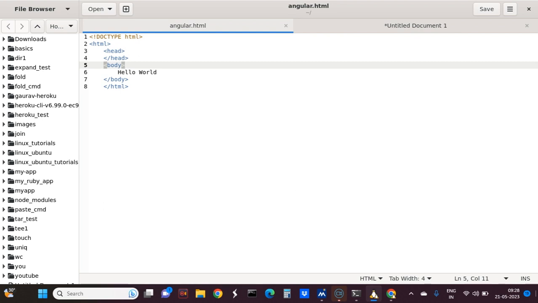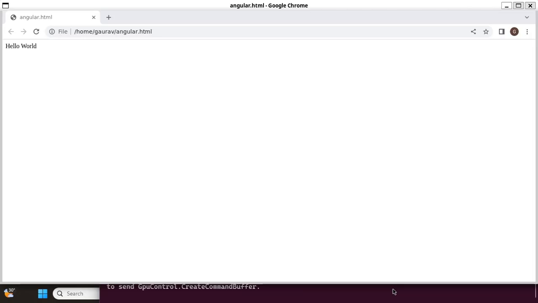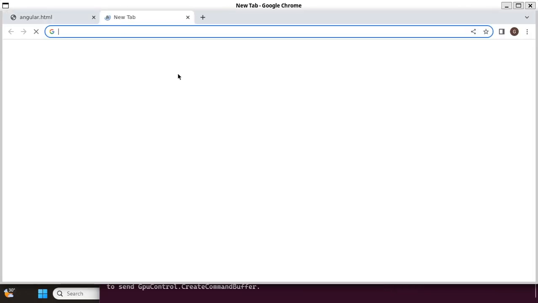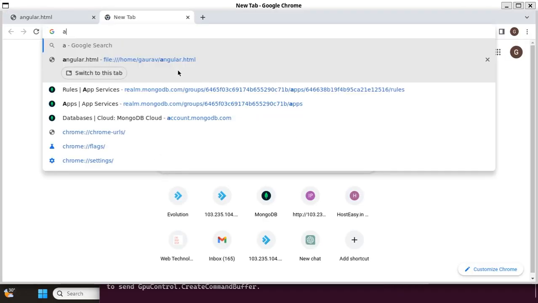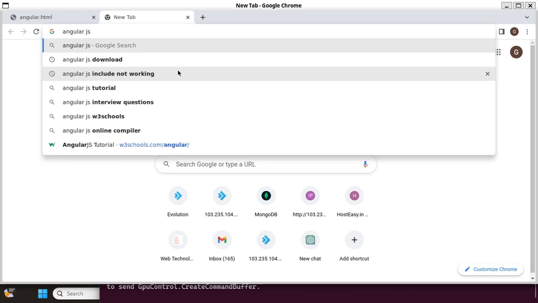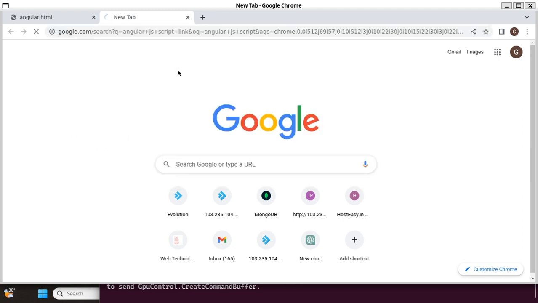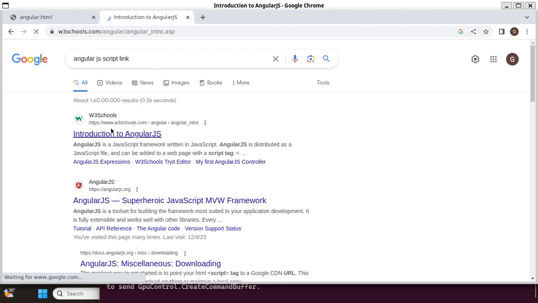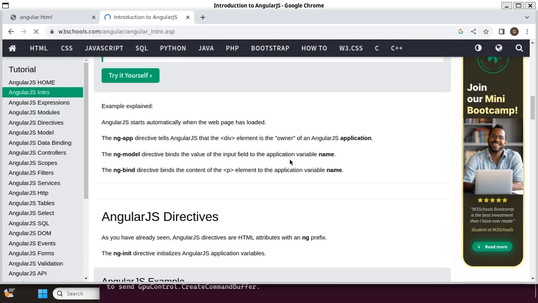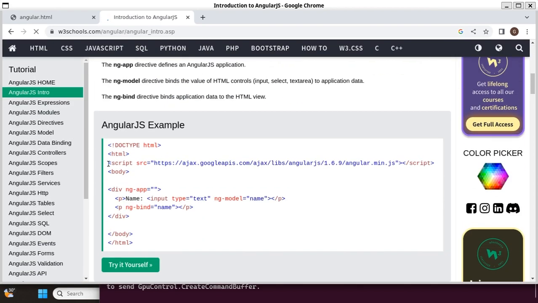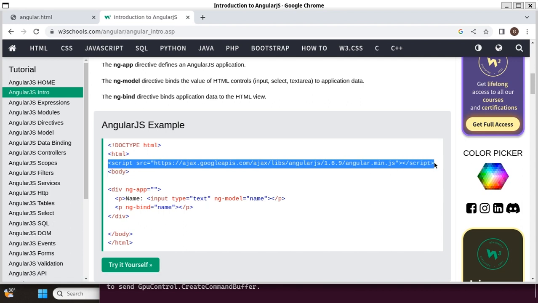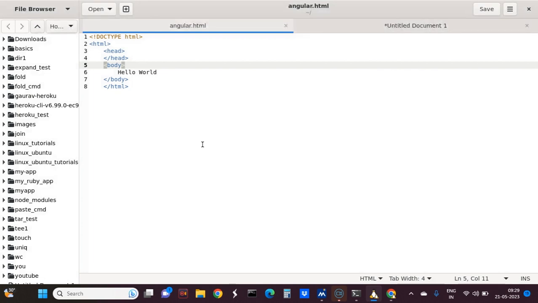To add Angular functionality to this, we just need to go to the browser. Then we search for the AngularJS script. You have to click on any link and just copy this line, which contains the AngularJS library.